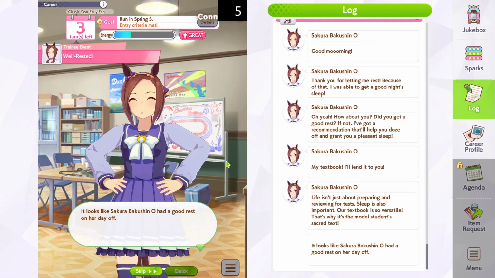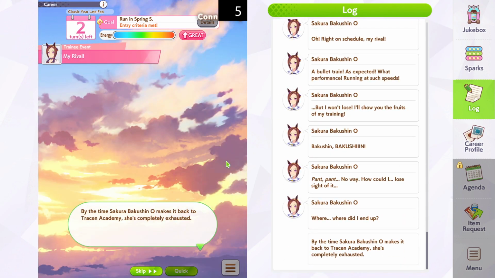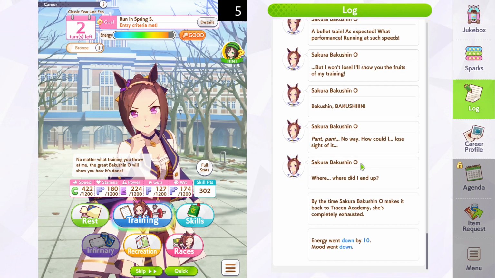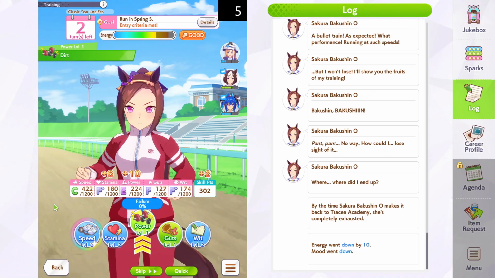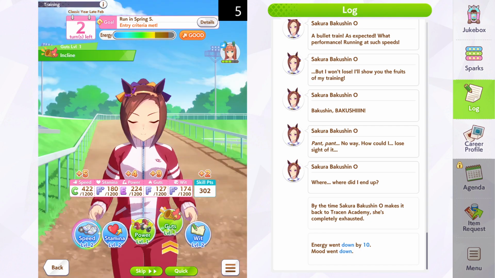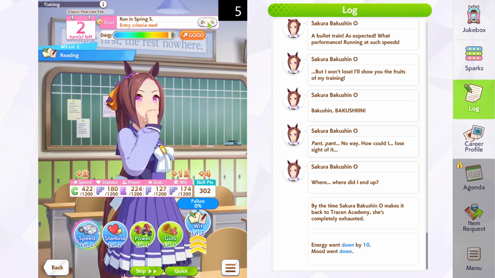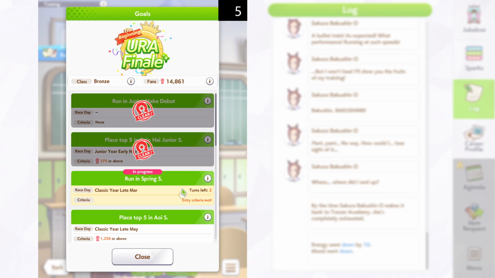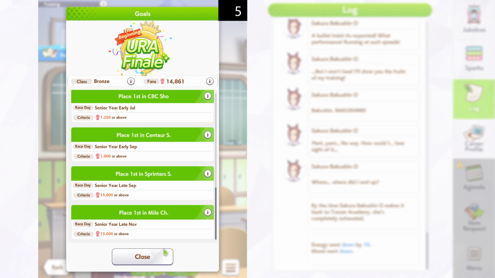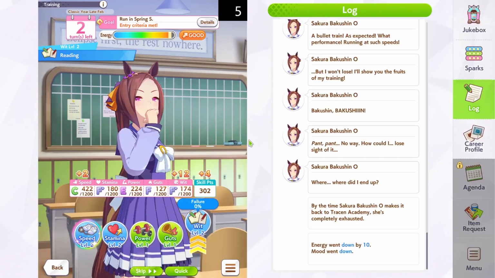The other good thing about Sakura is she has a lot of races in her career. Well, that was a bad random event. She just lost mood and energy for no reason. That one's pretty good. But yeah, Sakura just has a lot of races that she has to run to begin with. Like, we've already run 2. She has 1, 2, 3, 4, 5, 6, 7, 8, 9 more races just in her career. So it'll help us stack up a few, but we do need to run a lot.